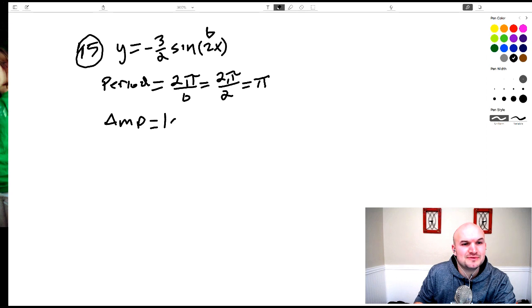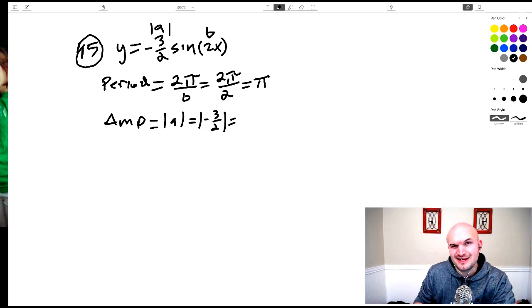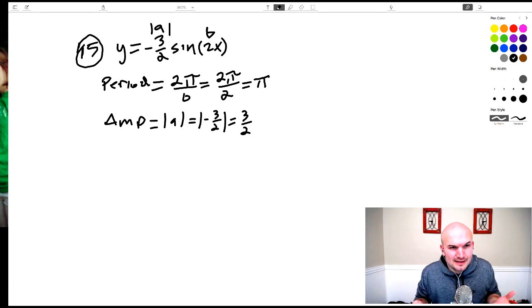Now working into the amplitude. Amplitude is the absolute value of a, and a is the constant that we're multiplying by our function. You can see here we're multiplying our function by -3/2. So the absolute value of -3/2 is the positive form of that. For the first problem, I like to write out everything, and then I start going a little bit quicker as we move around. So the amplitude is going to be 3/2. Again, to remind you, the period is the distance it takes the graph to repeat itself, and the amplitude is the half distance from the max and the min of the graph.